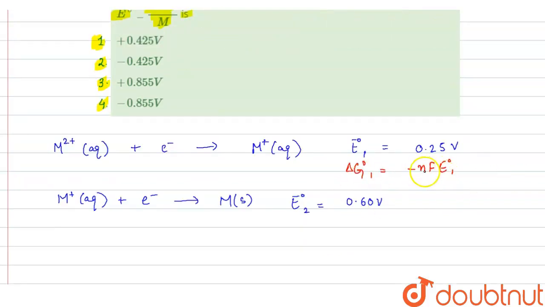Then, if you see here, n is the number of electrons involved, F is the Faraday constant. So here n is 1, so you can directly write it as n equals 1, so -FE⁰₁. Now if you calculate the standard Gibbs free energy change for the second reaction, it would be equal to -nFE⁰₂. So here again, n equals 1, so it would be -FE⁰₂.